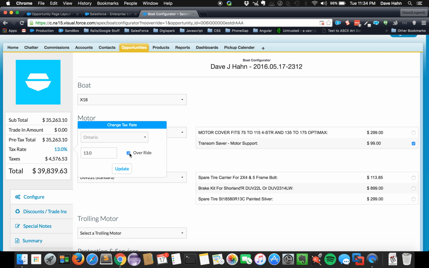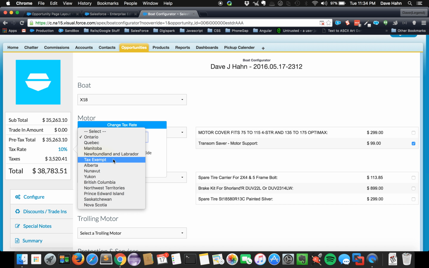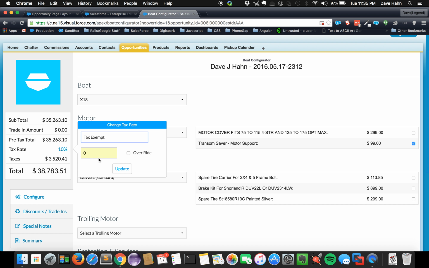We have an override here, just in case for some really weird reason we want to specify. I don't even know why we'd want to do this, but we may want to. We can just specify whatever rate we want, so that just flat out overrides it. There is also tax exempt here. I'll probably sort this a little better, this was just kind of the way I went, so I'll probably change it so it's alphabetical. If we do have a customer that is tax exempt, we can just select that, and that will take care of all that as well. So really, it is pretty much about that simple.